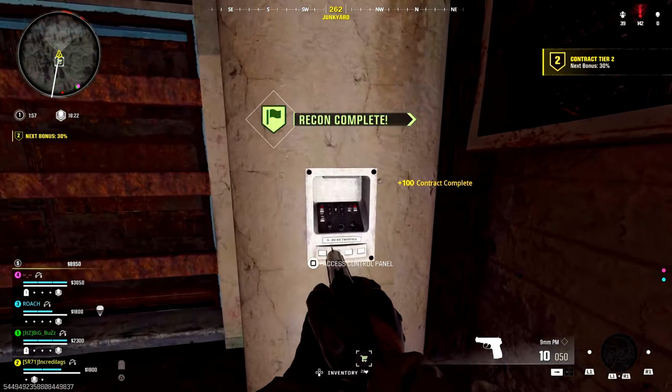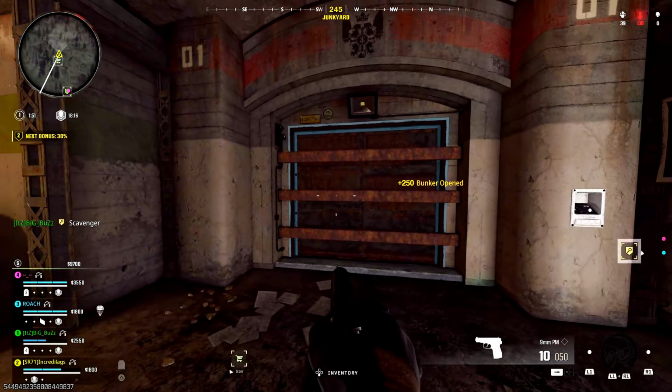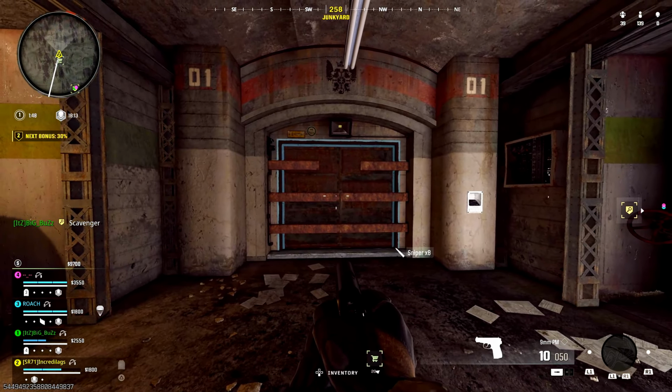Next, we have the bunkers that require codes to actually unlock. This one's pretty interesting because there's two bunkers that I don't think the codes are actually in the game. We'll talk about that here in a bit.